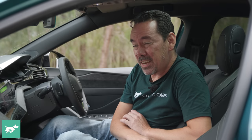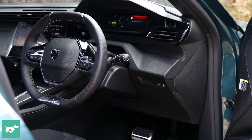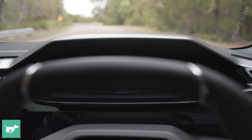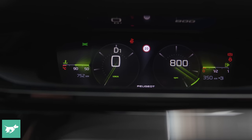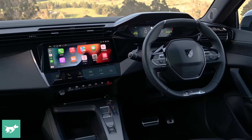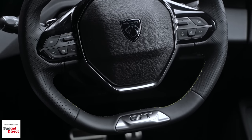So far so good, but we're about to take a turn for the worse. Let's deal with the elephant in the room: the instrumentation. Peugeot decided to locate the instrumentation above the steering wheel rather than viewing it through the wheel. And it's a problem, because if you locate the wheel in its normal position like normal people do, you can't see the instruments through the top of the steering wheel. Sure, you could lean forward and peer at the rather excellent 3D instrumentation, but in any normal position you can't see information such as the speedometer — which is kind of important. In truth, it's pretty funky and some people will like it, but for others it will be a deal breaker. Also, the two-spoke wheel is strangely small and unusually egg-shaped, but each to their own.